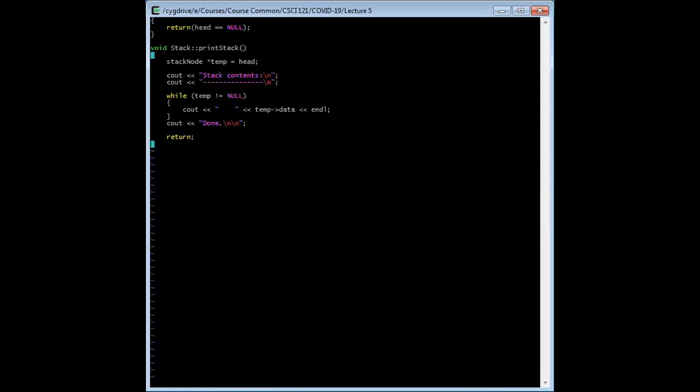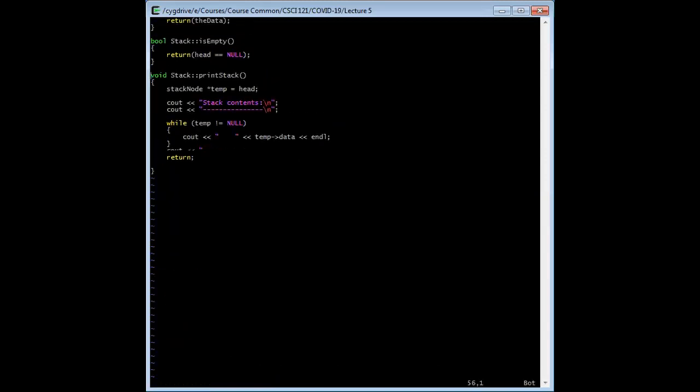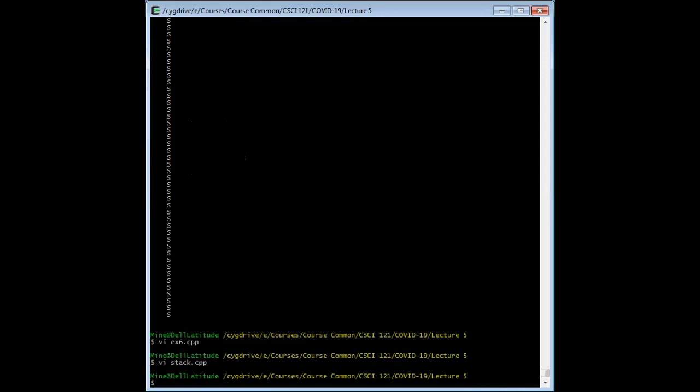So I'm going to go down here. I'm going to look at print stack. Oh, I see it already. Temp is equal to head and never moves. The while loop didn't update temp. So temp equals temp arrow next. It's got to walk down. And as I look over at my solution for program 5, sure enough, temp equals temp arrow next is right there. I just didn't copy it. So I'm assuming that that fixes my error.